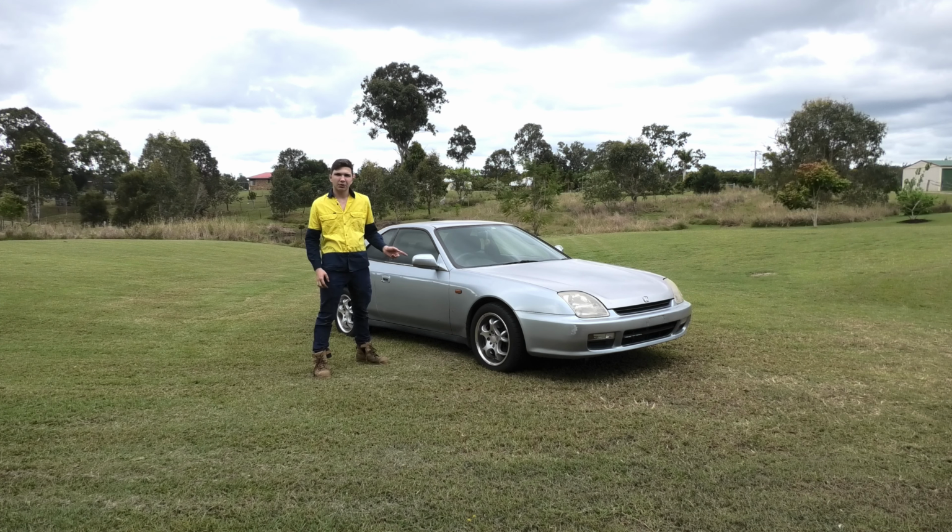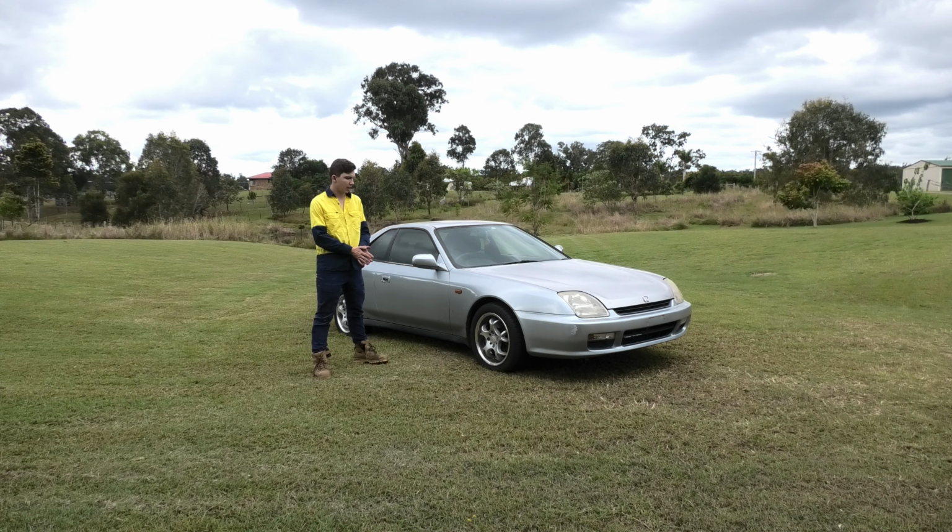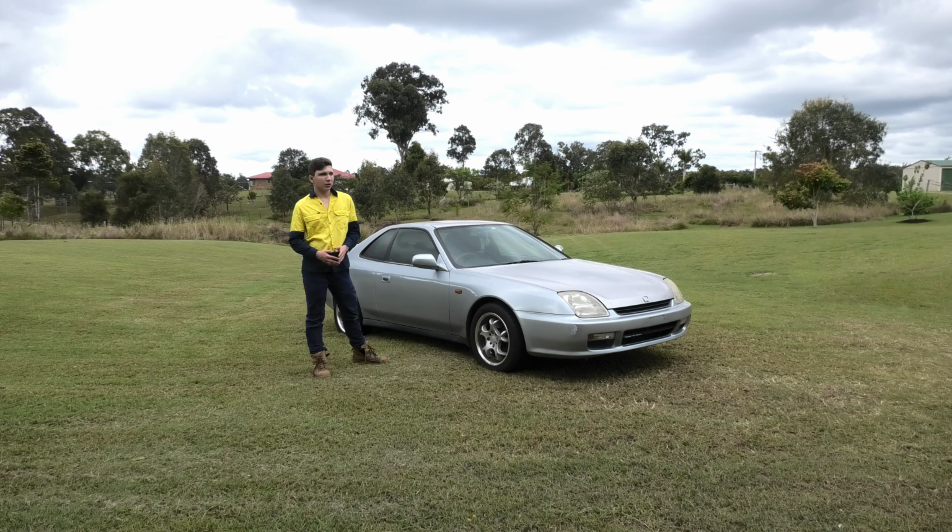For those of you that don't know your Preludes, the automatics were absolutely atrocious and they just kept blowing up, or they start slipping and then you have to spend lots of money to rebuild it, and usually they just go again pretty quickly. So this one here, the automatic does still run and drive, but it started to slip, and the motor has got, is it 300,000 k's on it, I think, or getting up there. So it's had a hard, long life.